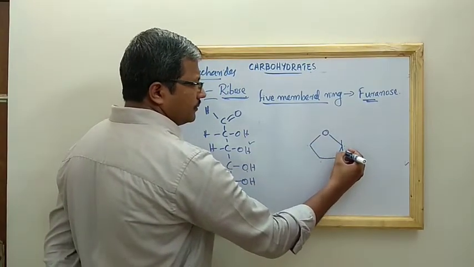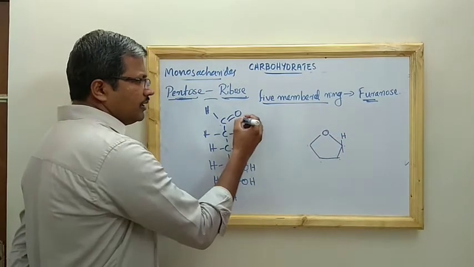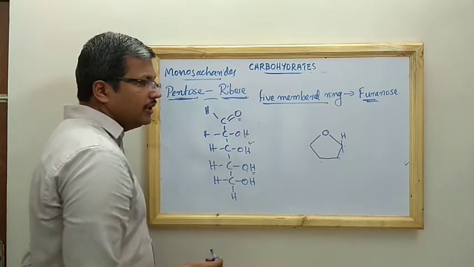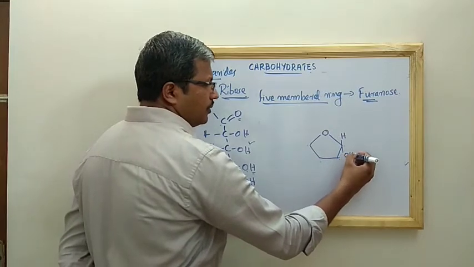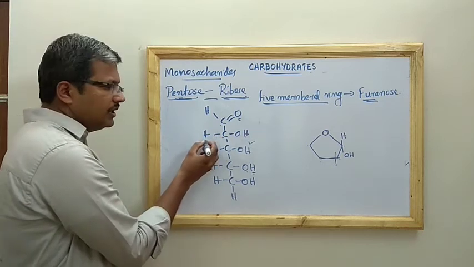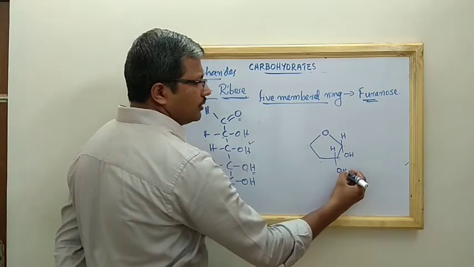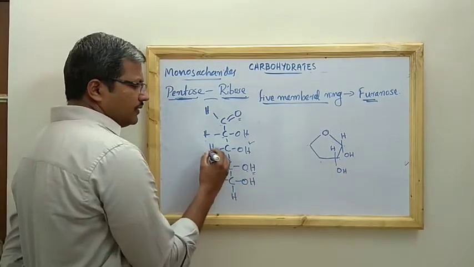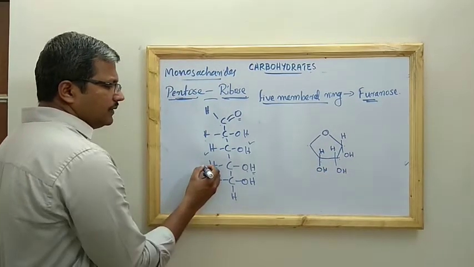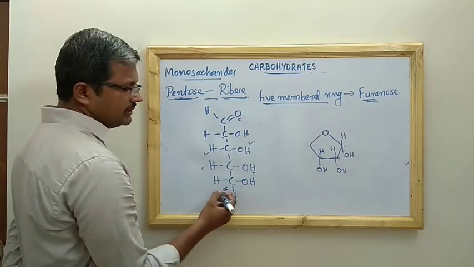Now the first carbon: H on top, and this oxygen will combine with this hydrogen when the ring structure is formed, so it will become OH. Now take the case of the second carbon. What is there on the right side? H. So you draw a hydrogen on top and then OH below the plane. Now in this case also hydrogen is on the right, therefore on top, and OH below. And in this case, you have to form a bend. Ultimately, this is there on top.